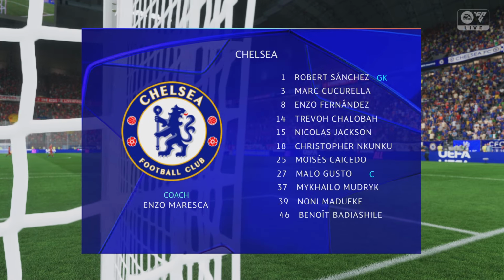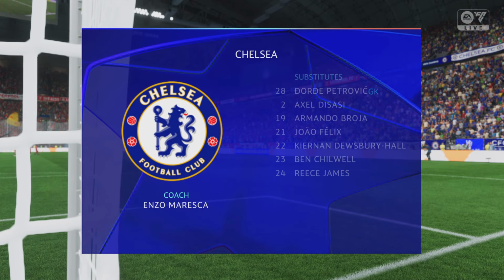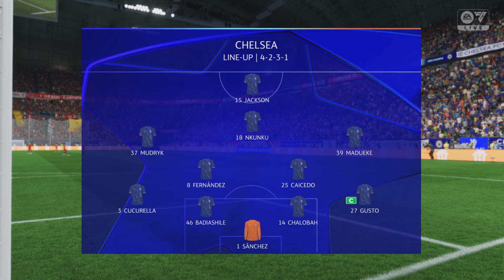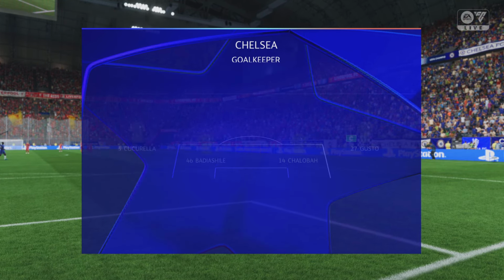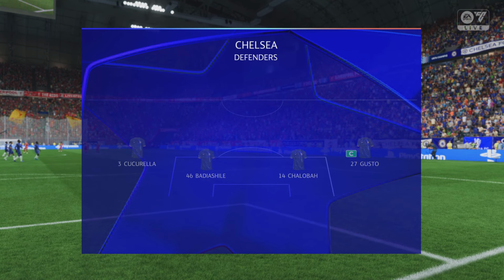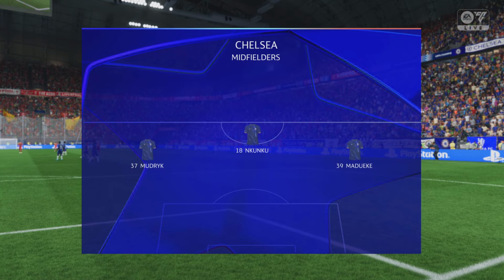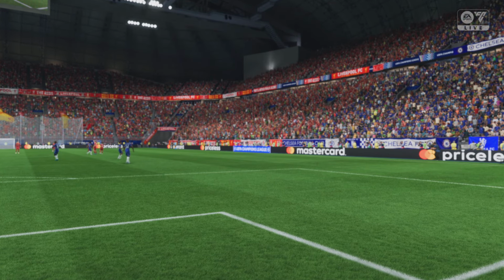Here's how Chelsea line up. Well, it looks like a 4-2-3-1 when they're in possession. May go to a 4-5-1 when defending. You'd think the double pivot in midfield, they're key to protect the back line, but they also need to get forward to support the press. There's going to be plenty of threat from the wide midfielders too, I'm sure.